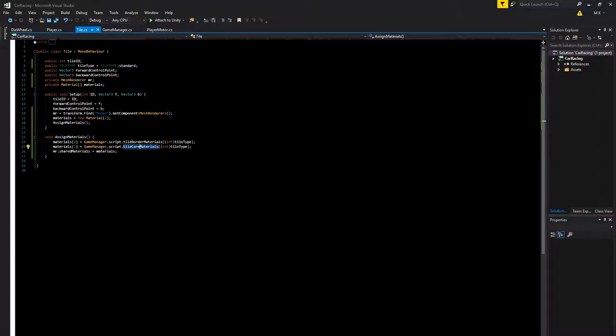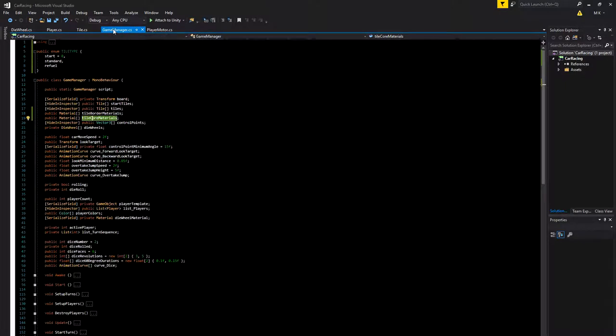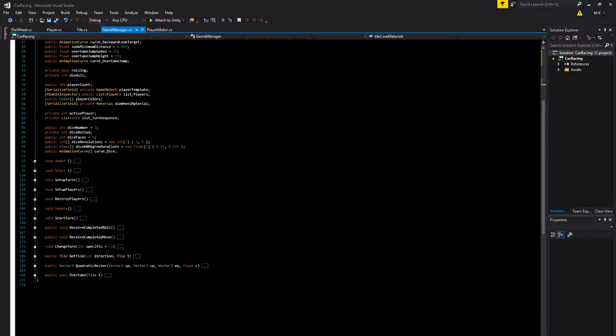Now we have tile types. So now we need to check when we land on a tile, which is at the end of the movement. The end of the movement depends on the game, well, not really, but the game manager receives it. Receive completed move. There it is, right? Change turn is what we do. Well, we're going to do something else before changing turn, which is evaluate tile. How's that?